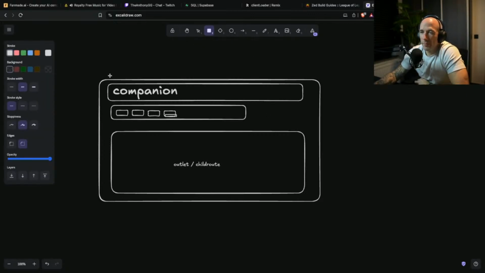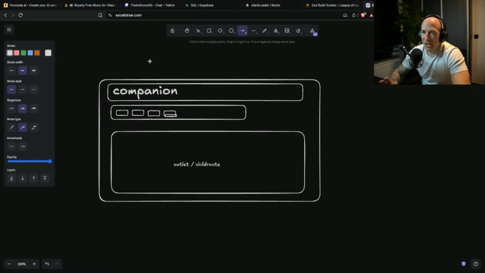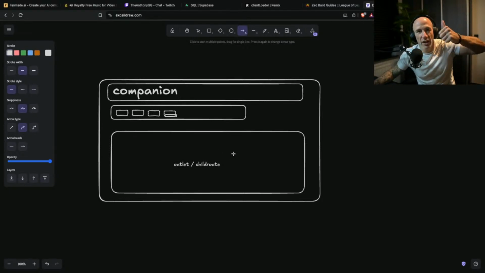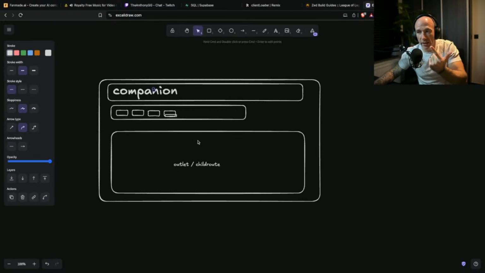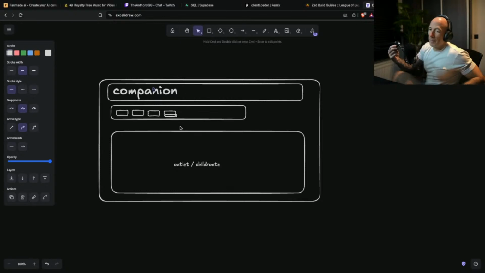On the layout index, I'm gonna fetch my companion because I need to fetch it for every single subroute that there is: profile, gallery, chat, whatever. And on a subroute, I'm gonna fetch the conversation based on the companion ID, the images based on the companion ID, profile information based on the companion ID.